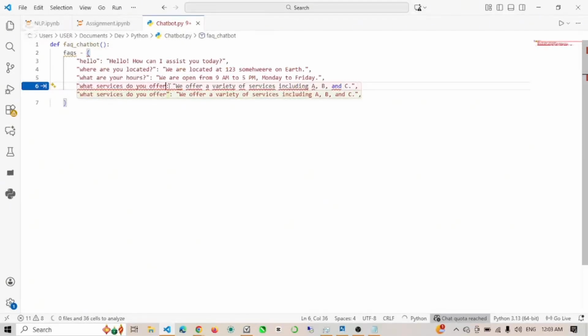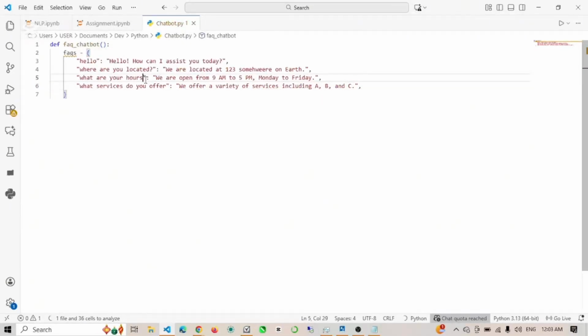And for your information, you should avoid question marks in the keys because the user is sometimes too lazy and doesn't want to type the question mark. So it's better to leave your FAQs without any question mark. So let's leave it like this. And there's an infinite amount of questions. Sometimes there's hundreds of them. You can basically write whatever you want.